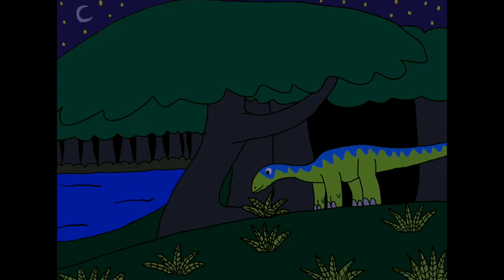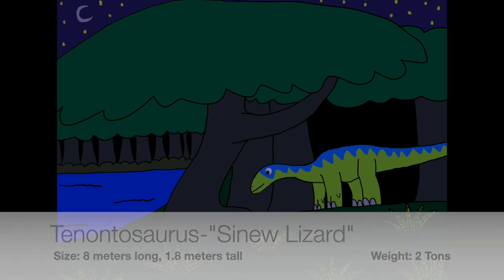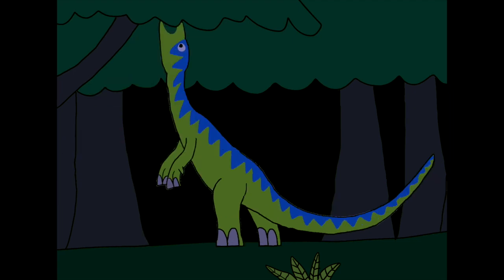Late at night, a Tenontosaurus feeds on ferns. The first Tenontosaurus was discovered in the year 1903 in the state of Montana. The famous Barnum Brown called it Tenantosaurus because God had designed a network of strong tendons in its back, hips, and tail. However, 67 years later, John Ostrom replaced the first A for an O, and to this day this is called a Tenontosaurus. God made its tail more than half as long as the entire body. Some people think that it was designed to help balance the Tenontosaurus while it stands up to reach plant food that is high up.